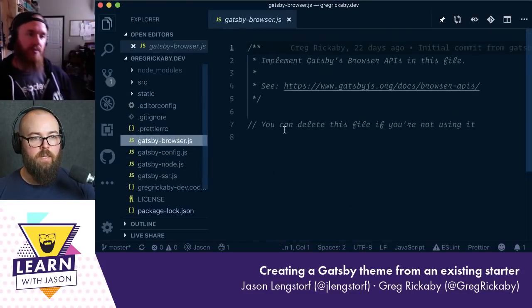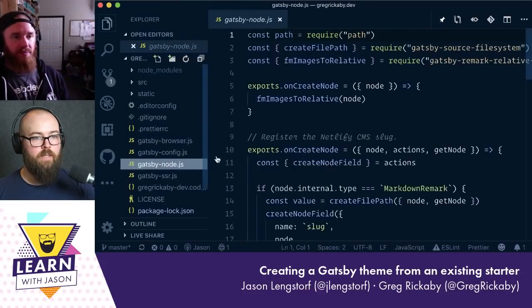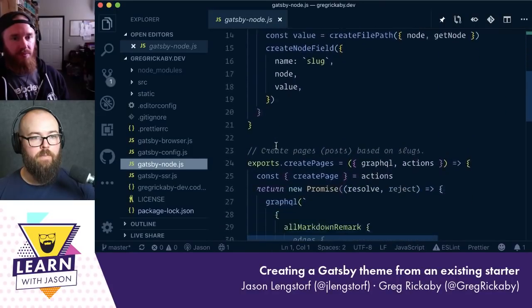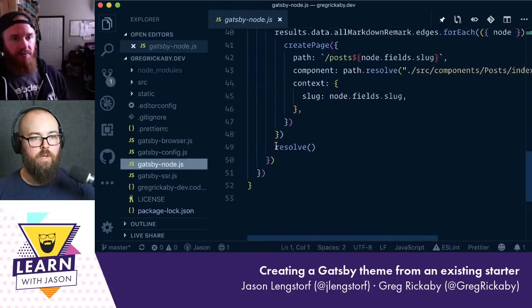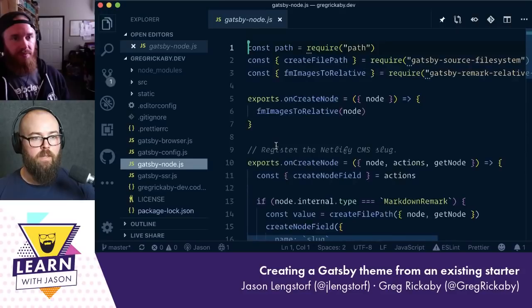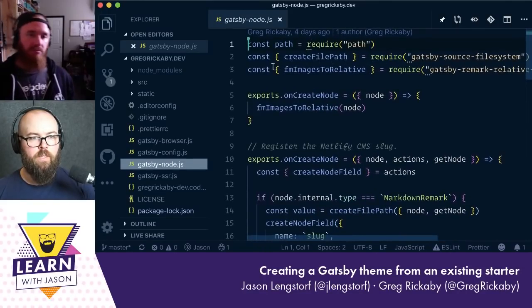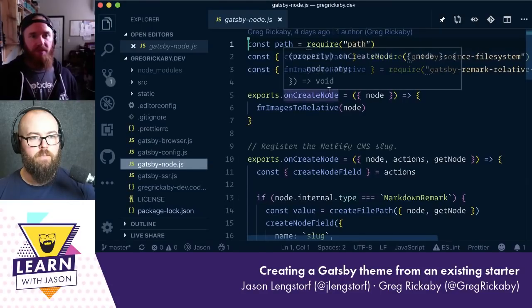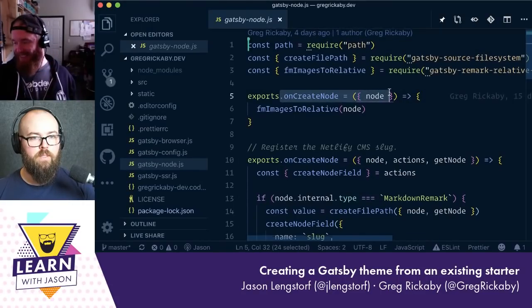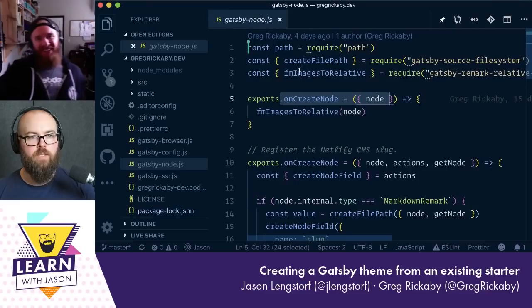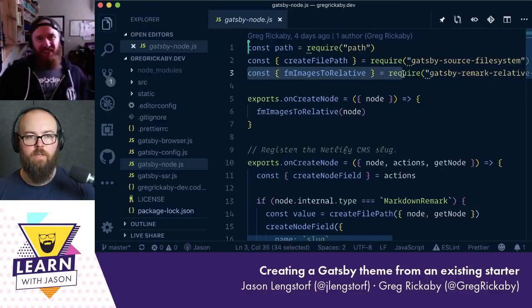It looks like nothing going on there. That's good. This is all pretty straightforward, I think. Like we're just going to walk through it real quick. Oh, interesting. I haven't seen this one, the relative images. Is this a plugin that you built, or is it one that you found?